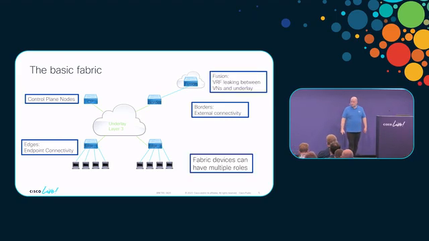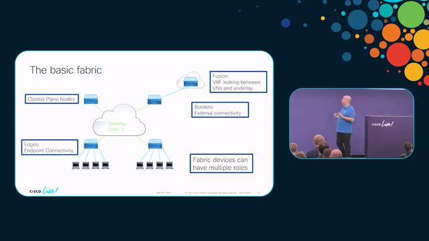So fabric devices can have multiple roles as well. So you don't have to take a separate edge, a separate control plane node, a separate border. You can also combine them. Most people do the control plane node and the border node into one device. The control plane node is not that much functionality. It's all based upon software and receiving the LISP traffic. The border node obviously does the hardware forwarding. So they combine really well.